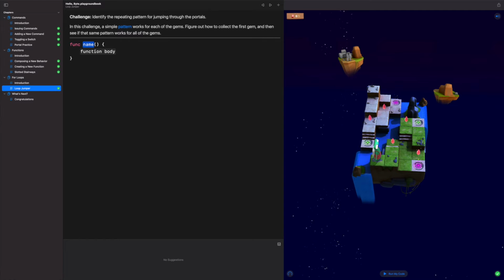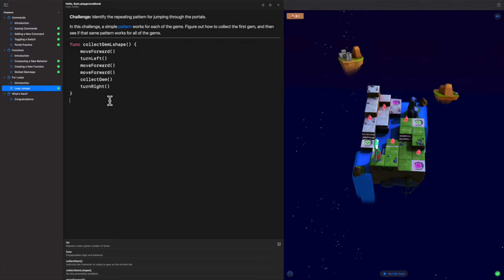I can see a bit of a pattern on the right hand side with my gems, and it's in an L shape, so I'm going to call it collect gem L shape. And in my function body down here, I'm just going to write the commands to execute that move on the screen. So I'm going to move forward and turn left, then move forward again, and then move forward again. And then I think I need to collect the gem. And then to reset myself and realign myself, I'm going to make a right turn, and that should get me facing the right hand side of the screen there. So that's my function, collect gem shape L.